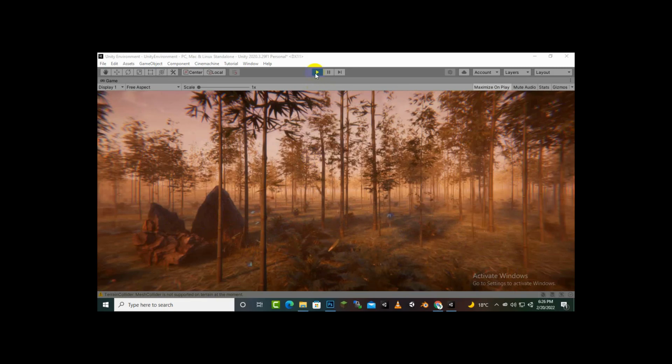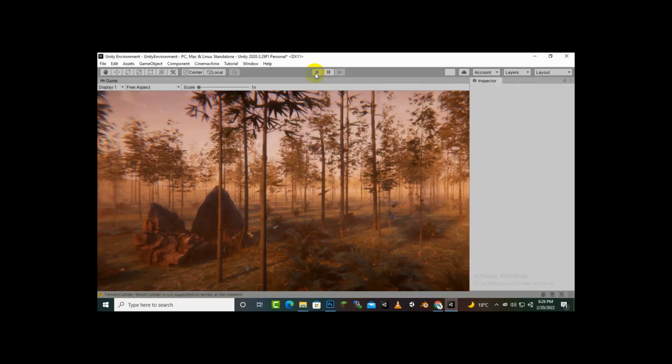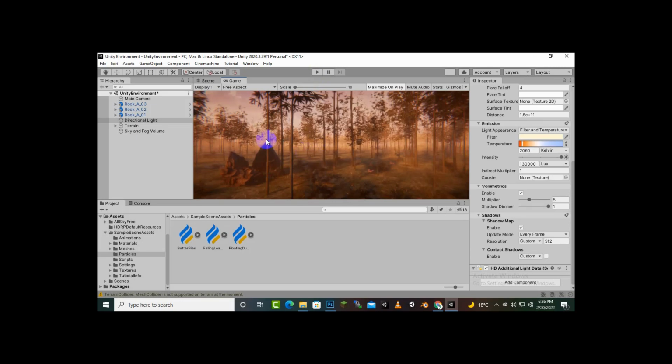Now let's move to the other thing, which is the morning effect. If you want to add a morning effect, you can just move this temperature towards this side, and it will give you a morning effect. But we will decrease the intensity.